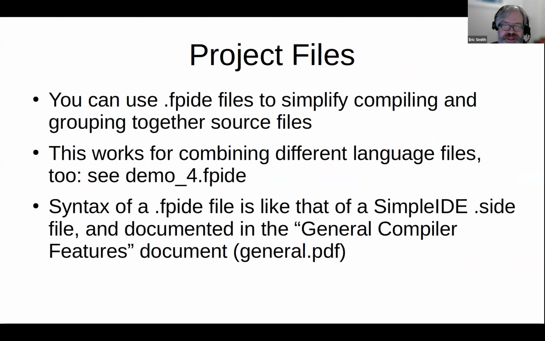Now something else I wanted to talk about in terms of multi-language is something that I kind of forget about, and I don't think it's used much, but FlexProp and FlexSpin, actually the compiler, has support for project files that lets you group multiple files together, which simplifies compiling and grouping together different languages. And it also works for combining different language files.